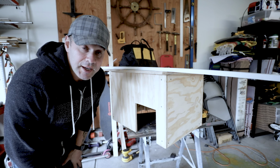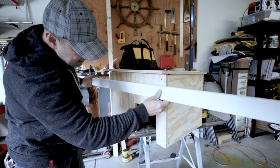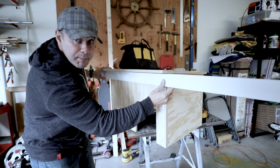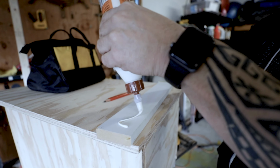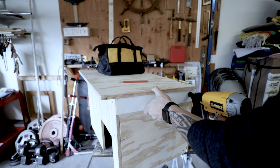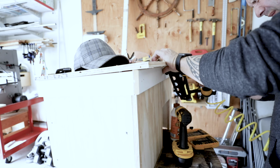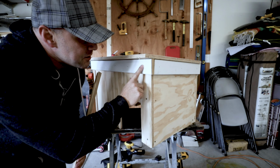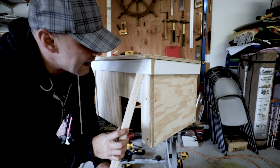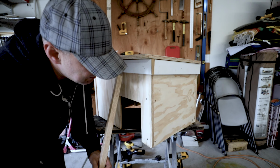So to start dressing it up, I'm gonna start with this thick piece of trim that I found, and I'm gonna put a border all around the top of it. Now that I finished putting the top trim, I'm gonna put some of this corner oak trim that I have laying around. And that's gonna be for these corners right here, just to clean everything up.